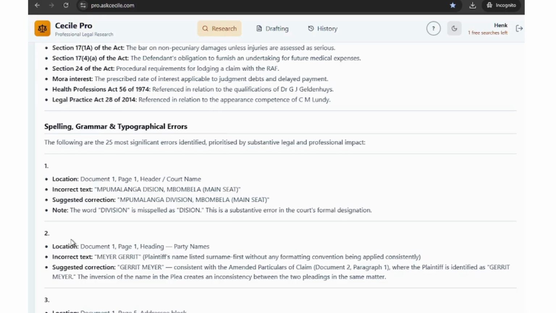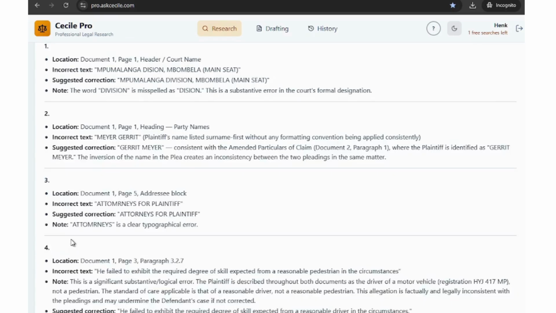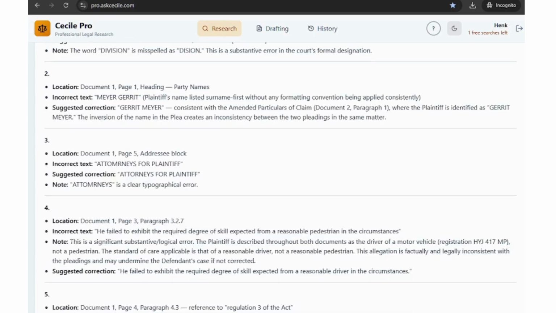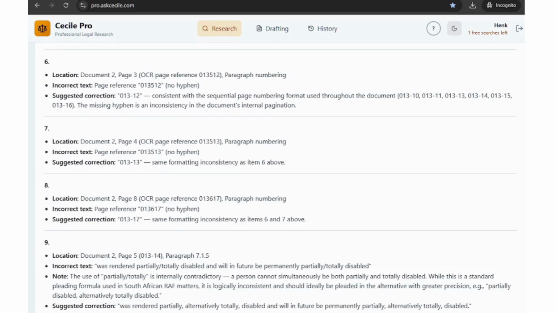Now, by using this system, Pro Cecile, one can, as I'll show you just now, draft pleadings and ensure that all the spelling errors are corrected, and also even inconsistencies. Look at error 1. The word division is misspelled. Party names is wrong. A term is incorrect text as error 3, and so one can go through this.